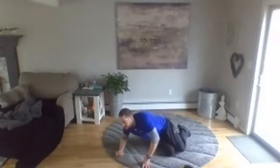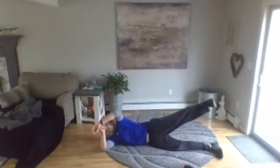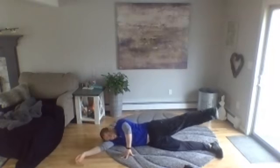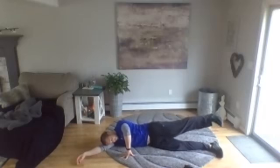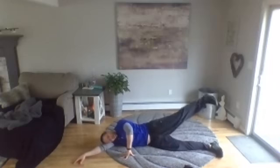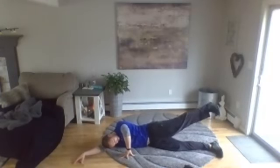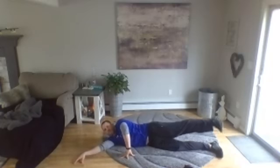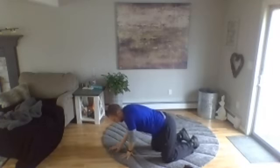This is going to be our side hip circle, so you're going to lie on your side. You can lie on your elbow, or you can lie flat. Take that top leg, you can do it with me. Lift it up, and start a circle. Here we go. Let's reverse direction. Seven, six, five, four, three, two, one. Good. Bring the leg down. We can come back to a stand.